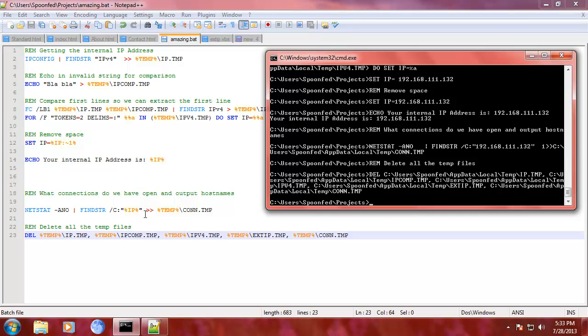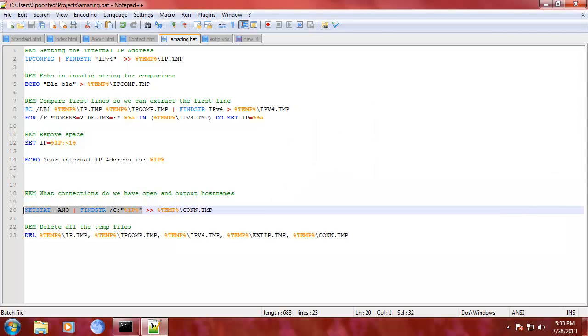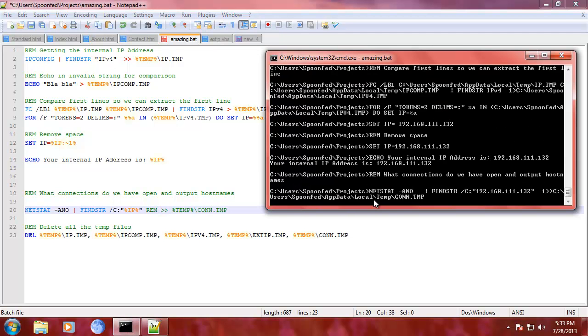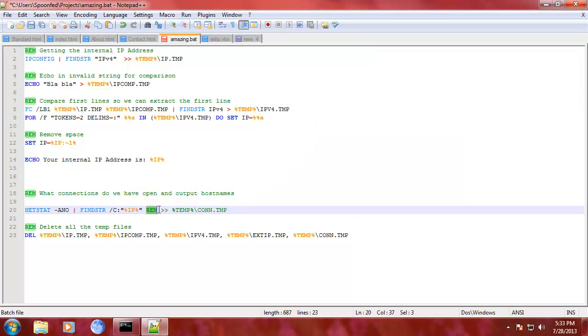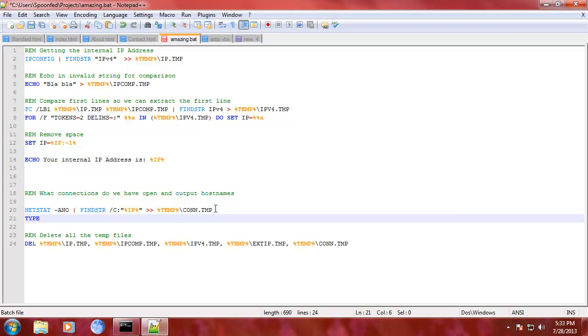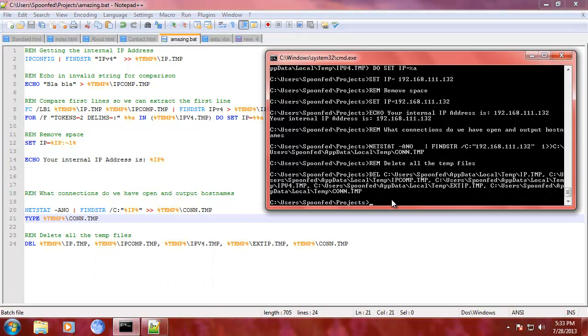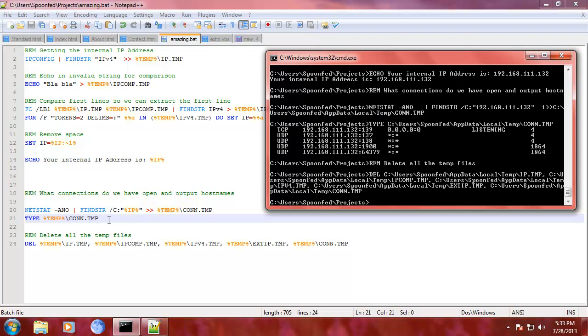So yeah, so what does this look like? That's what I should have done. I should have done like so. Sorry. Now it should. Oh, it doesn't do that. I completely forgot that. Well, we'll just do this. Type. If you do type, you output the file, just like so. All right, there we go.